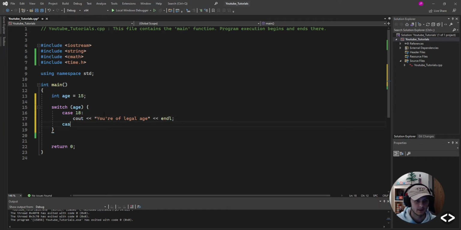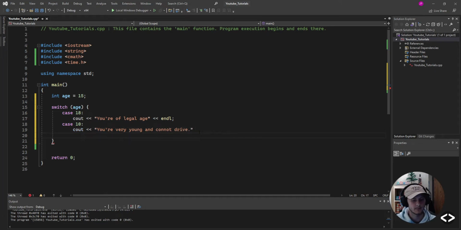Now let's make another case. Let's say 10. And then you do it like this. Cout: You are very young and cannot drive. Okay, now let's make one more case.